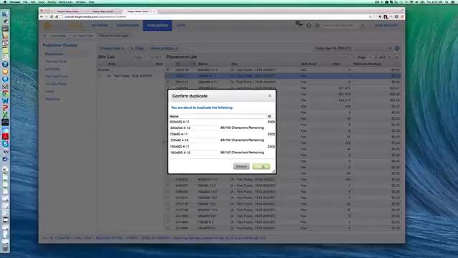In the second tab, apply filter. Looking for the 300 by 250 now. There it is. Refresh the preview.